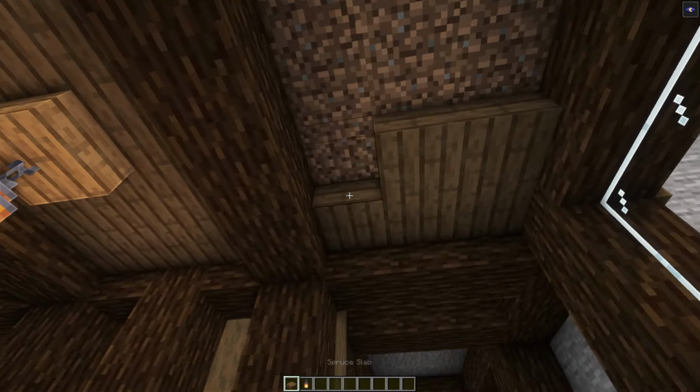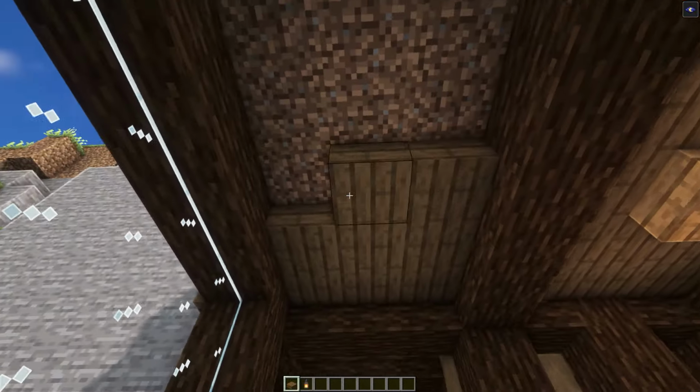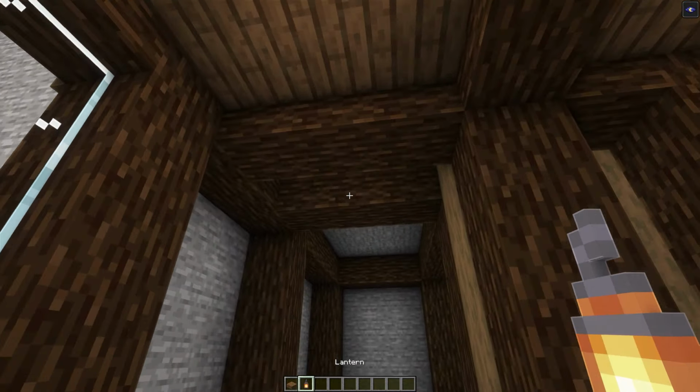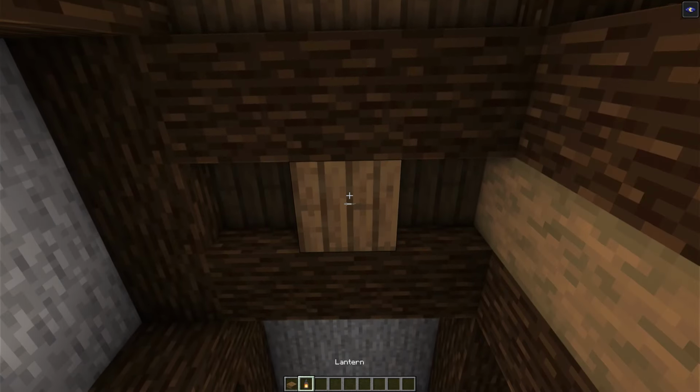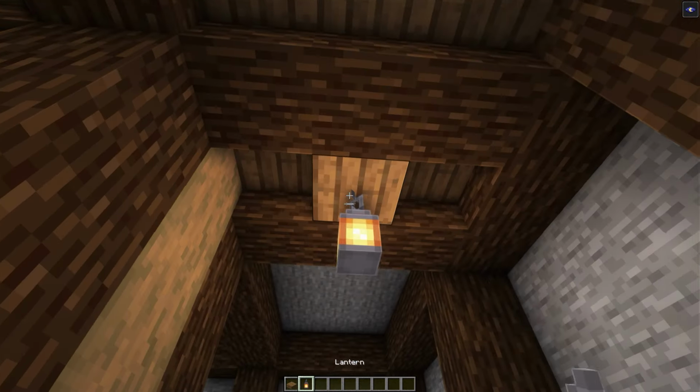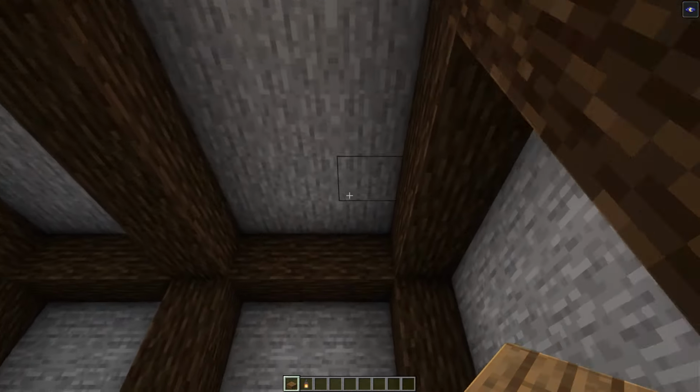Now let's do this on the right and left sides over here. And then once we come into this area here, all we're going to be doing is adding in our slabs and then an additional one in the middle with a lantern. Then once we get to the back here, we are basically just repeating exactly what we did on the front.